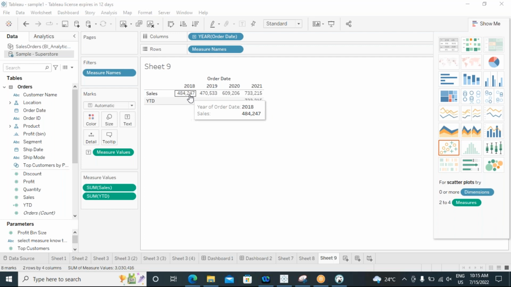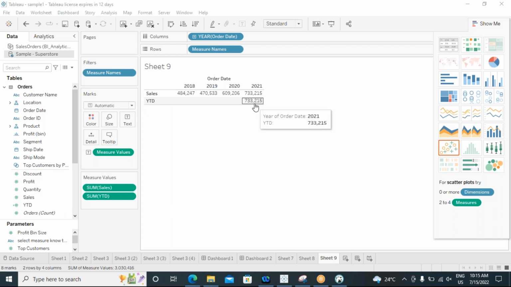So this is the general sales field, which has 2018, 19, 2020, 2021 data. This is the calculation I wrote for the previous year YTD. YTD means year to date, but we mentioned minus 1 because we don't have the data for the current year. Okay, which is matching here.